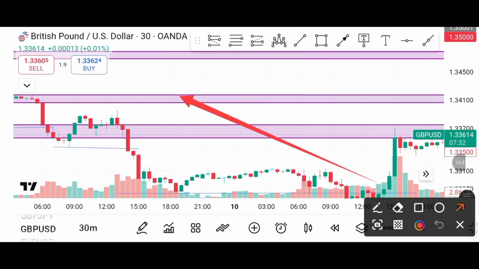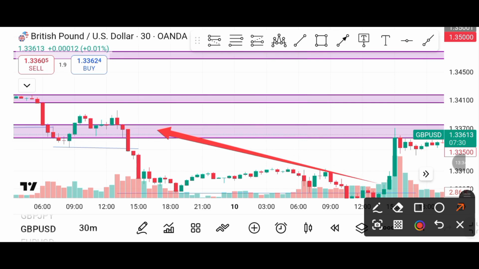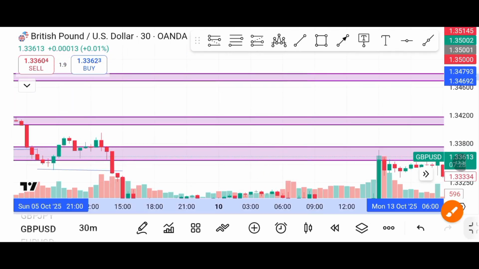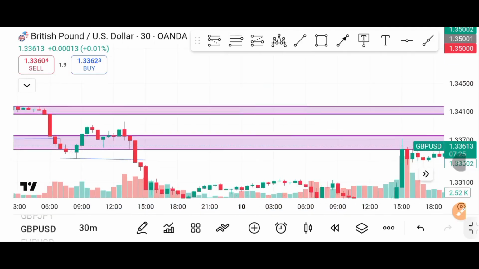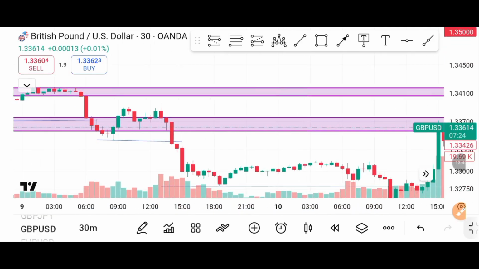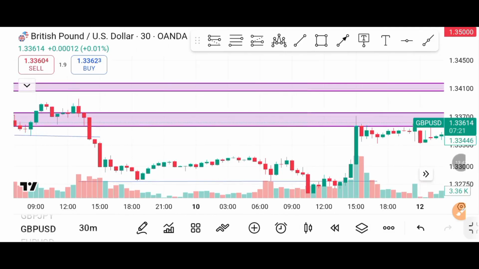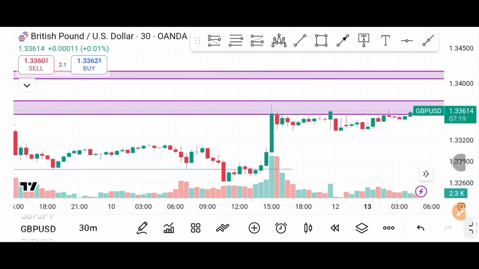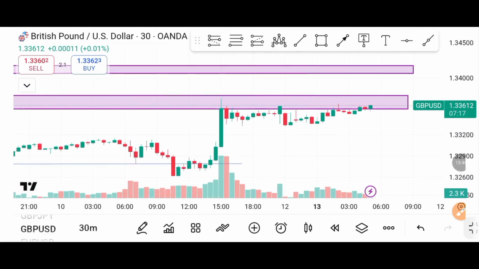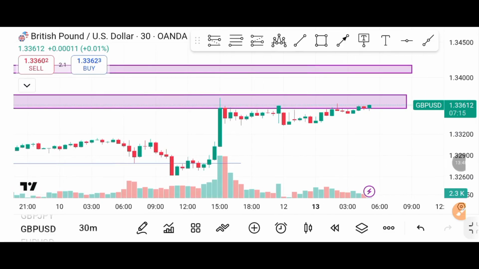So we can as well look at this as order block 1, order block 2. Now, this order one, we have to take it off. So we're looking at the most relevant order blocks on our chart. So these are the two order blocks. Price already mitigated into the first one. And this is on the 15 minutes time frame. This is on the 30 minutes time frame.